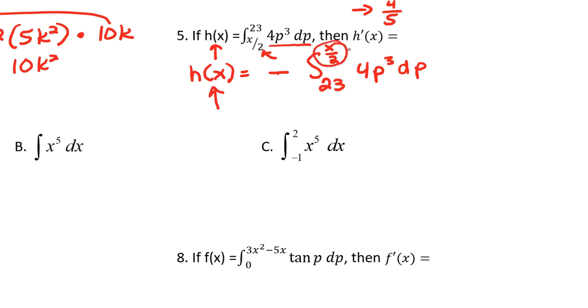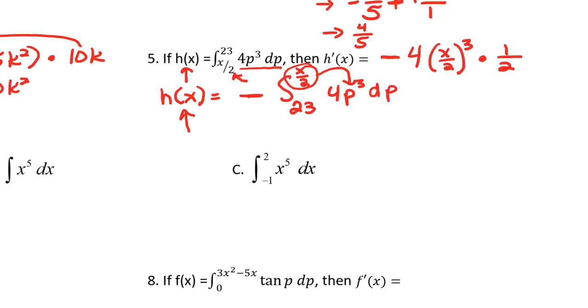So now we're ready to put our upper limit here. So don't forget the negative sign out in front. That's an easy mistake to make. So we get back to our integrand, but now we've put x over 2 in there. And we have a chain rule on x over 2. That's 1/2 of x, so its derivative is 1/2. And we could do a little cleanup here, I guess.